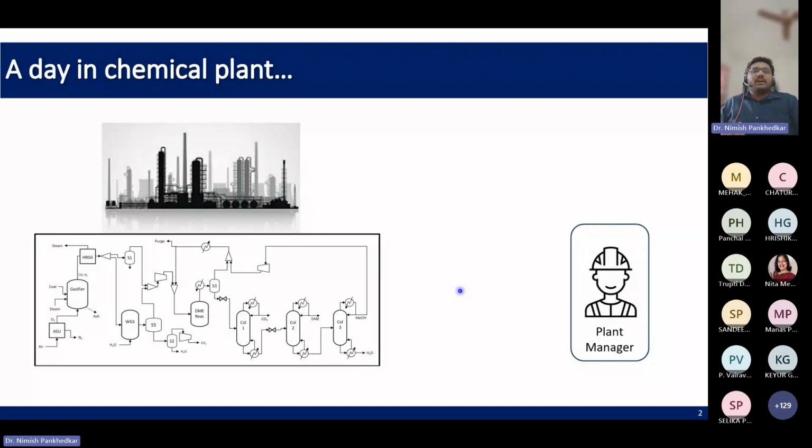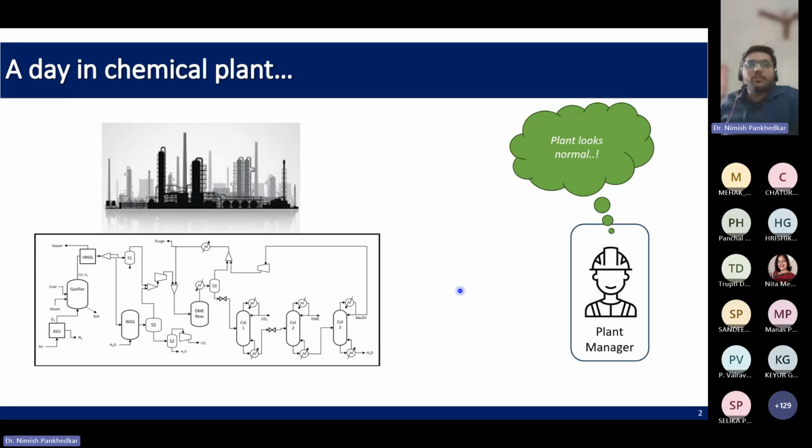Let us say that we are in a chemical plant. I hope most of us are chemical engineers here, so I'll be using the narrative of a plant again and again. It's nice to see the thumbs up here. Let us say you are all plant managers now. You come to the plant one fine morning and look at all the parameters on your DCS screen, and you feel, okay, all good, all looks normal. So you instruct your field operator to take a sample of your product and check its purity, because product purity directly governs your operating costs as well as selling costs. That is why you take samples at frequent intervals, or once or twice in a shift maybe. You instruct your field operator to collect the sample and send it to the lab as per the routine procedure, and you're relaxing in your AC cabin.